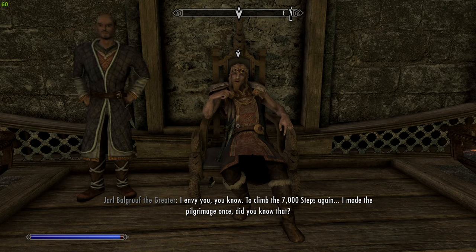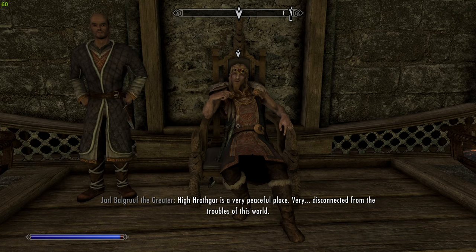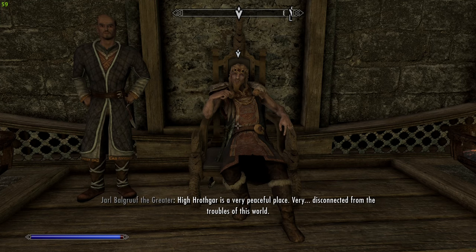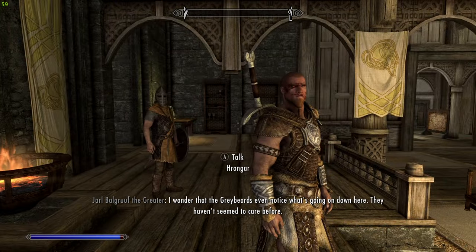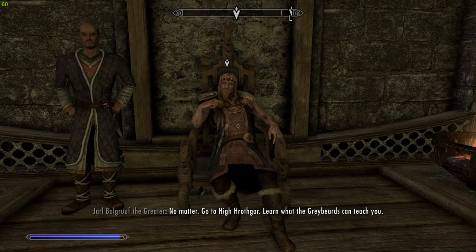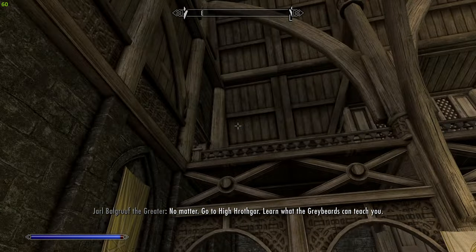I envy you, you know, to climb the 7,000 steps again. I made the pilgrimage once. Did you know that? High Hrothgar is a very peaceful place. Very disconnected from the troubles of this world. I wonder that the Greybeards even notice what's going on down here. They haven't seemed to care before. No matter. Go to High Hrothgar. Learn what the Greybeards can teach you.